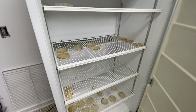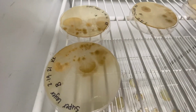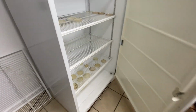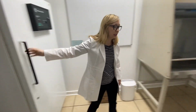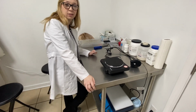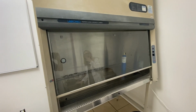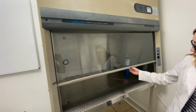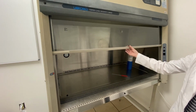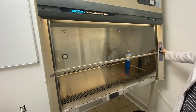Yeah, these guys are getting kind of old, so we're probably going to have to start fresh and make some new ones. But this is kind of what it looks like. So there's lots of different colors and textures, and each one does its own thing. So that's what we're trying to understand a little bit more about. Find our favorites. Yeah, find our favorites. Yep. All right, cool. And so what's this thing do? So this basically puts out air, so I don't breathe in what the bacteria is putting out back there. Right. So you can turn it on. And so you don't contaminate the actual stuff that we're doing too. Oh, cool.